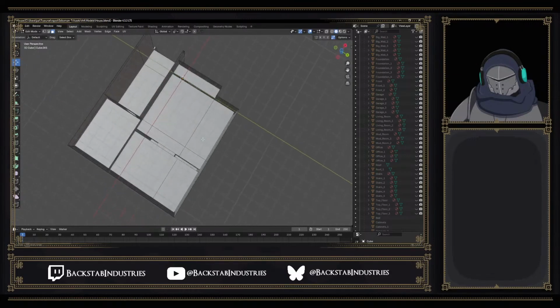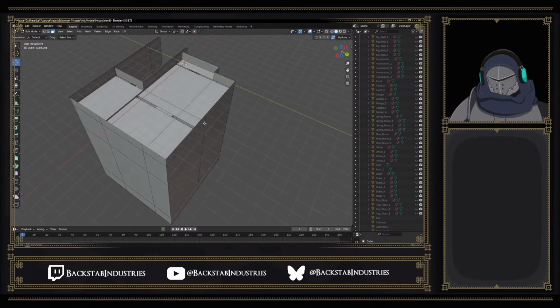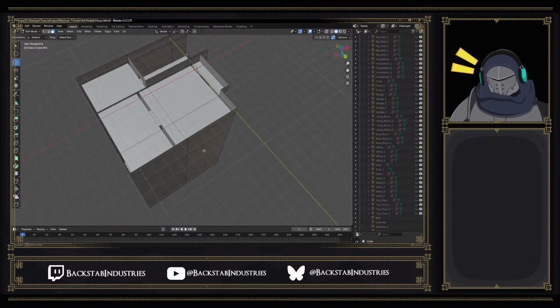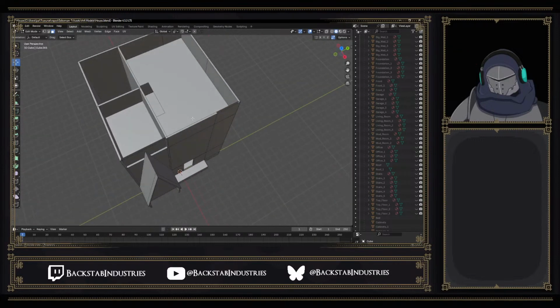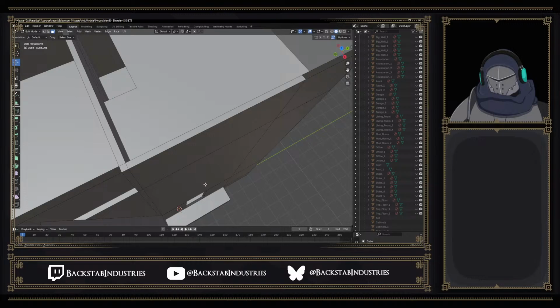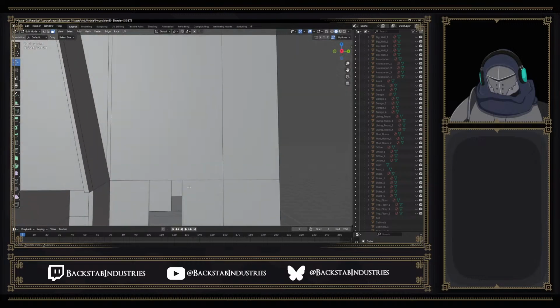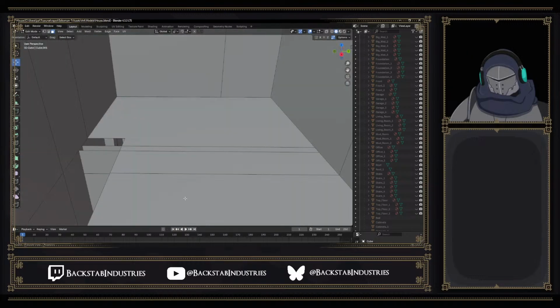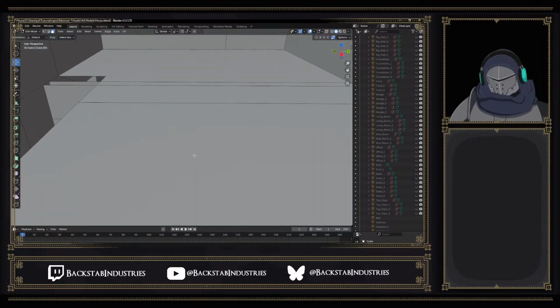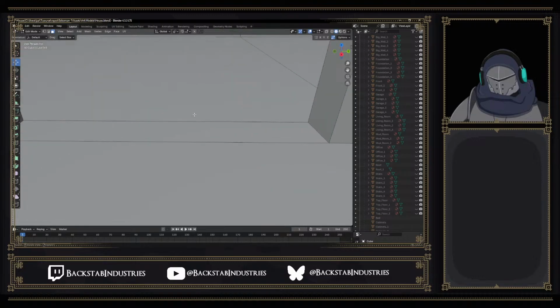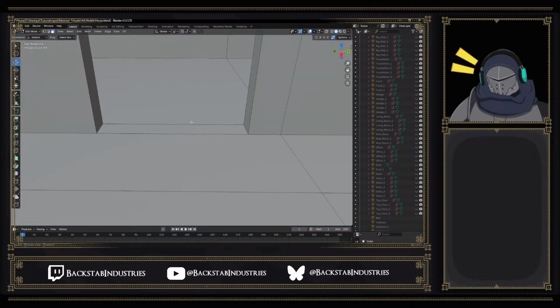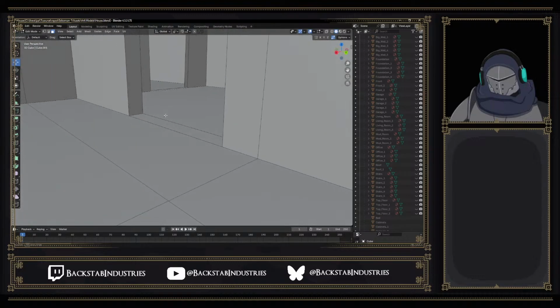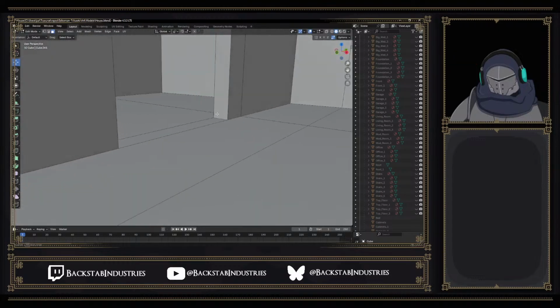Any other bottom faces? Because that's honestly a big one. There does not need to be faces down there. There we go. That face is fine. That missing face is fine.